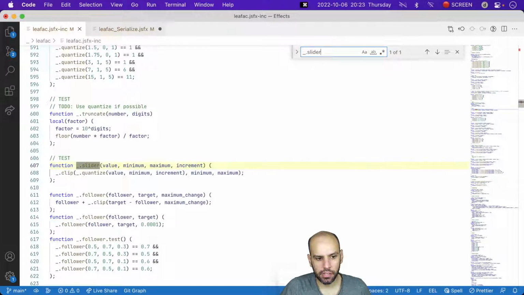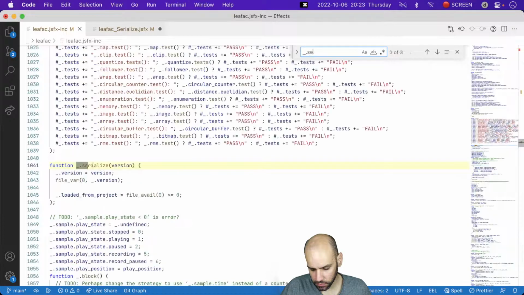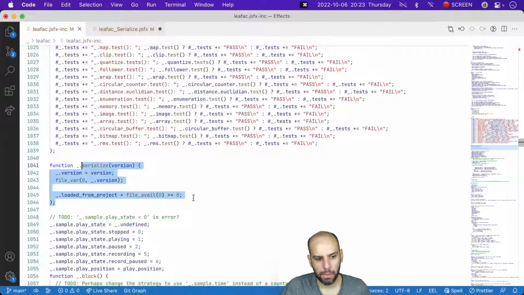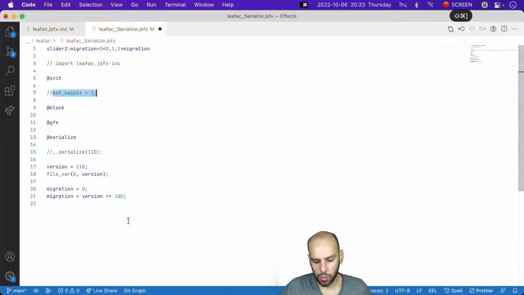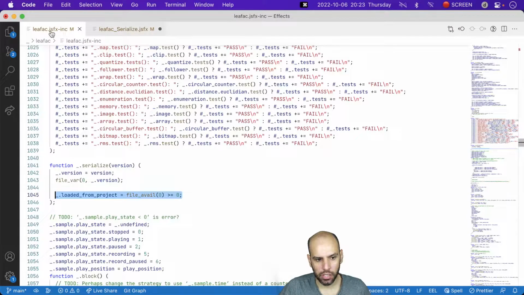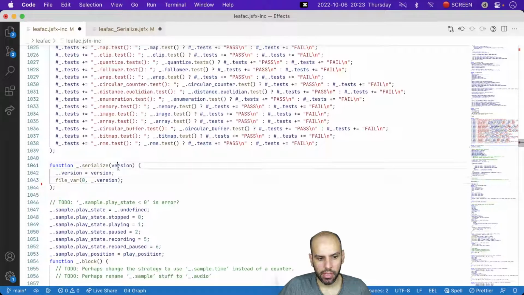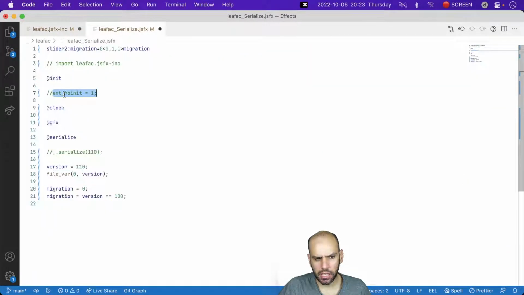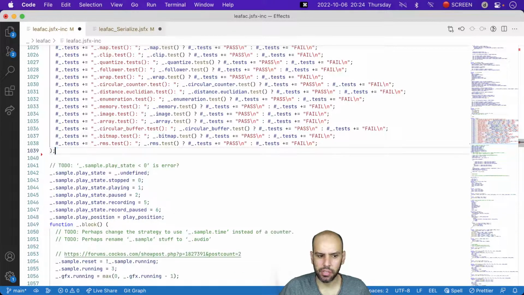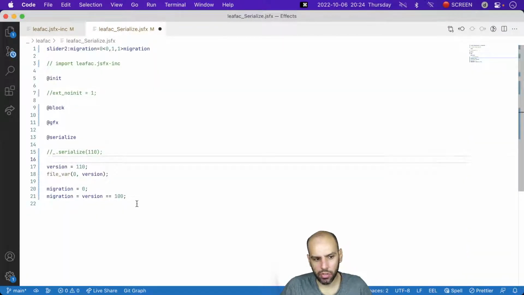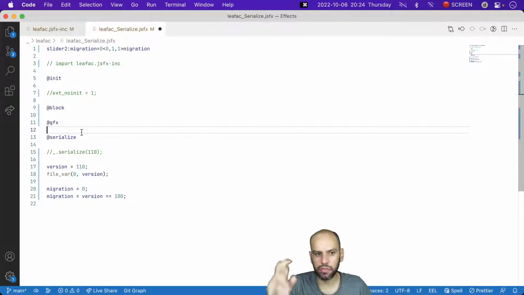As for the serialized function, this is incompatible with what we want, so this needs to go away. And this whole notion of version is also incompatible with this, but also this whole notion of version doesn't even work all that well, so let's just get rid of it. And with that, I guess we are going to abandon the migration facility.